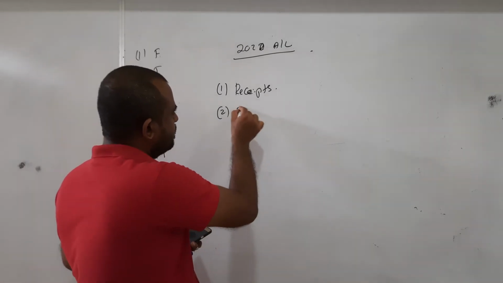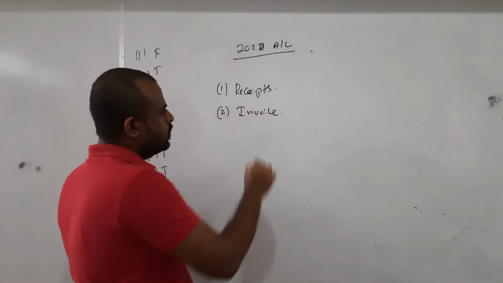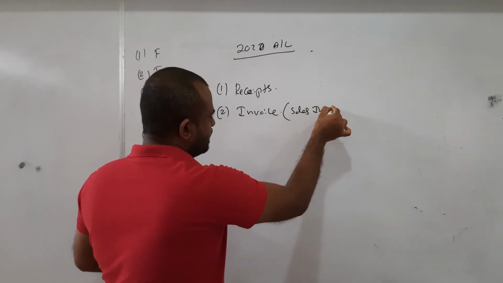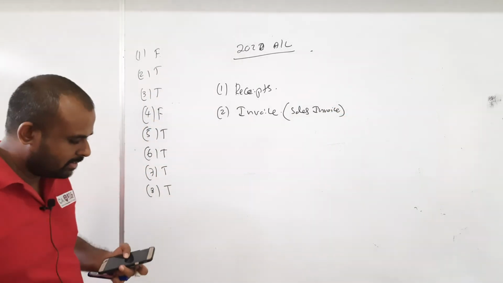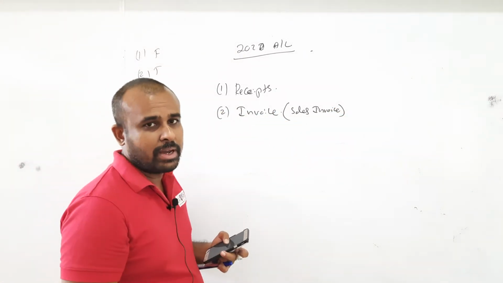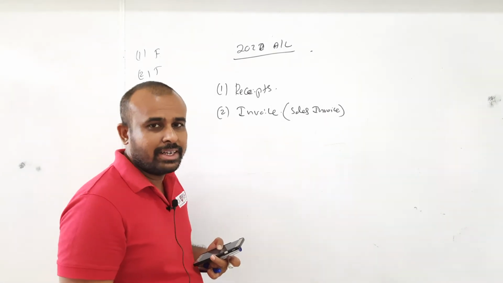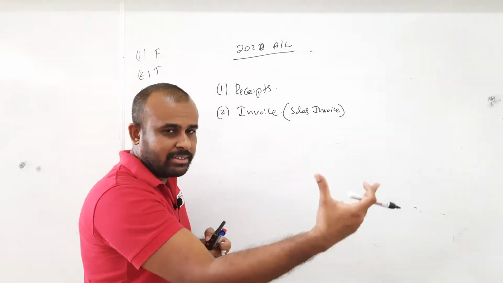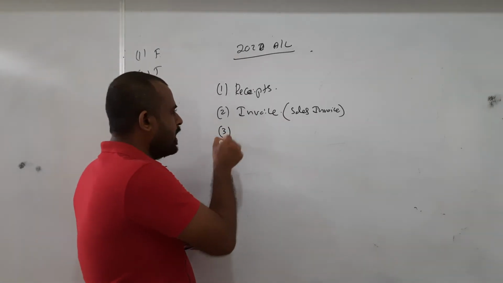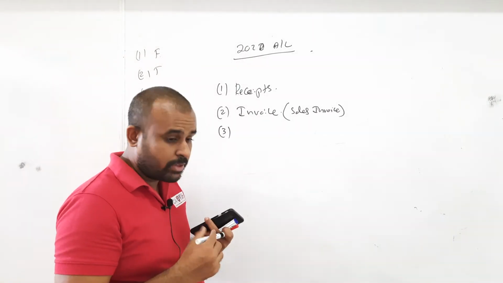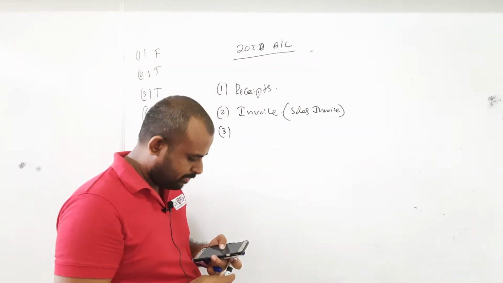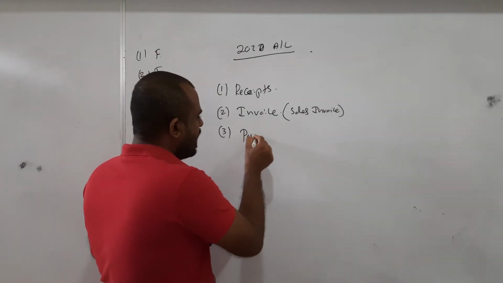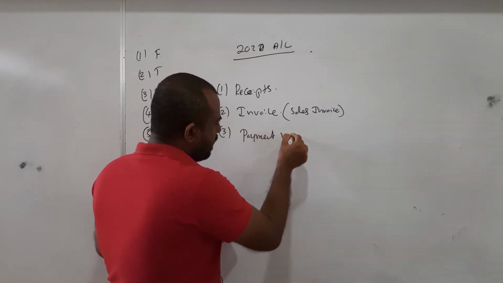Credit sales. Credit sales you identify through the invoice, so you can also call it a sales invoice. Always the invoice is raised by the seller and the original will be received by the buyer, and the carbon copy will be kept by the seller. Same invoice: for the seller it's a sales invoice, for the buyer it's a purchase invoice. The main objective of the invoice is to confirm that ownership of the goods has been transferred from seller to buyer, right?